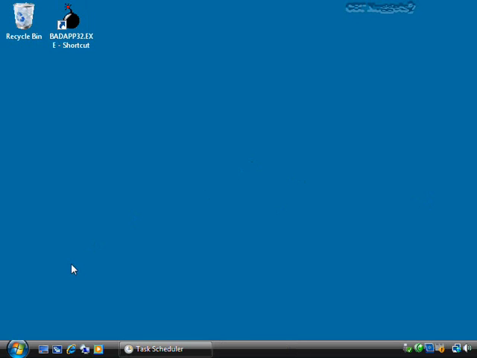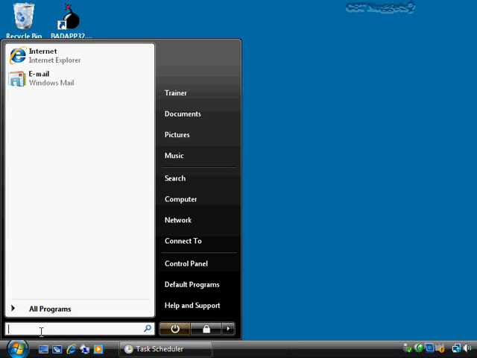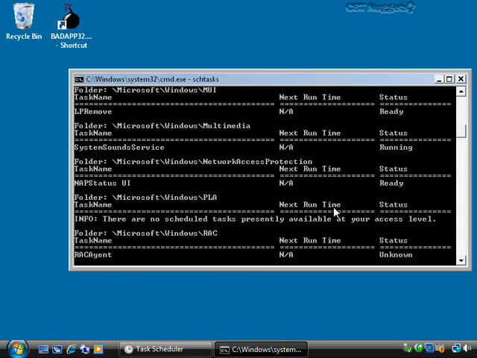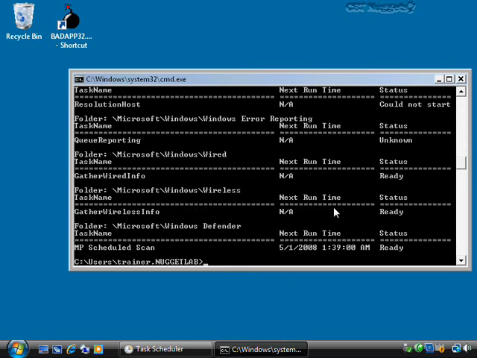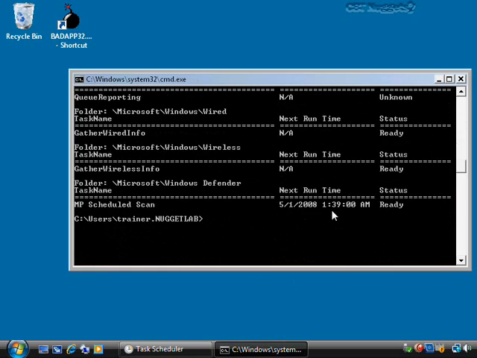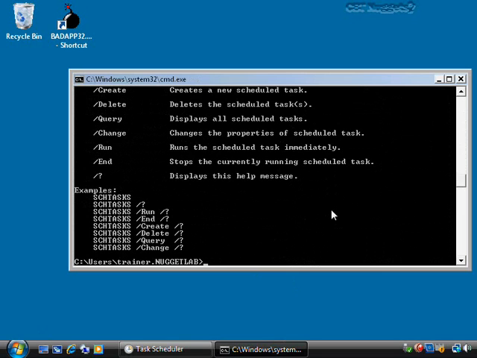You should also be aware of a command line equivalent for scheduled tasks. And if I just go to a CMD here, that'll be SCHTASKS. Okay? Or SCHT, did I spell that right? Yes, I did. Okay, and if I just press enter, that shows me the scheduled tasks that are already set up on this system. That's just kind of informational. But it goes beyond that, so let me just run this again with a /? and identify some of the different things that you can do.